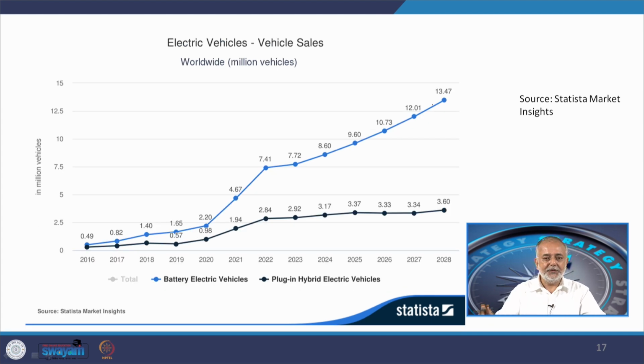Now quickly switching over to electric vehicle sales worldwide. Battery electric vehicles and plug-in hybrid electric vehicles are the two streams as far as electric vehicles go. Battery electric vehicles are currently around 8.6 million vehicles, and plug-in hybrid electric vehicles are 3.17 million vehicles, as per Statista, cumulatively about 12 million. The industry is in a fluid stage, in the embryonic stage or just beyond it, and this stage can be thought of with the perspective of capitalizing upon this opportunity by new players.